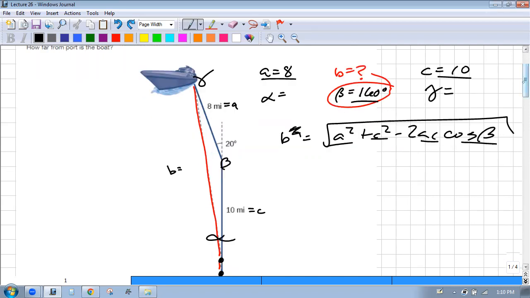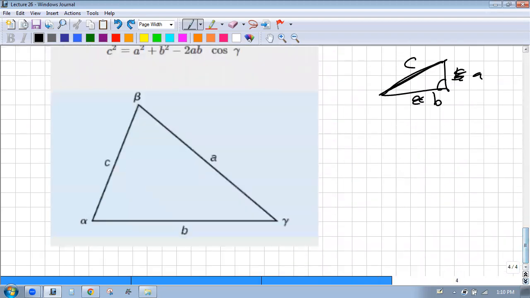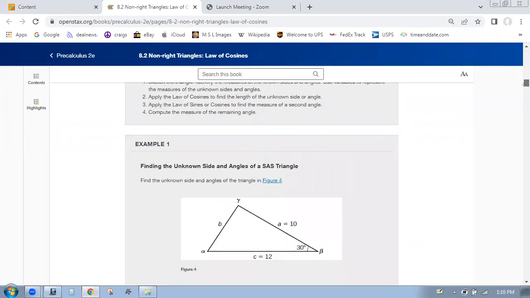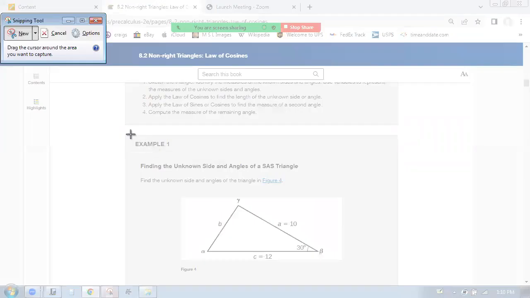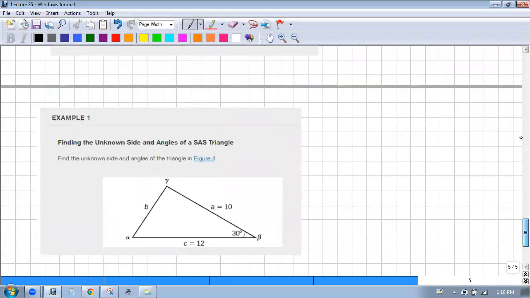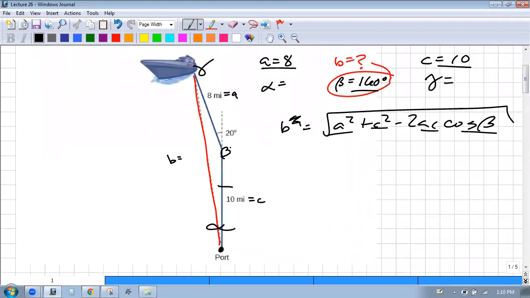Okay, so how does this work? Well, basically, if you can't use the law of sines, you use the law of cosines. So look at a problem here. One thing I might point out up here though is we have a side, an angle, and a side. This is a side, angle, side situation. I can never remember those. We have angle, side, angle, all those, right? I never know which one's which. I don't pay attention to that. I just write down the information I'm given and then I look at it and go, I can't use the law of sines. So I have to use the law of cosines.